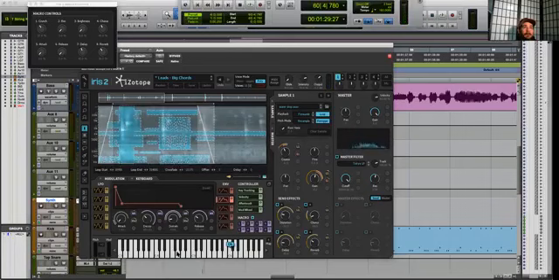Right where that's doing that, we're going to use this eraser again. Right here.